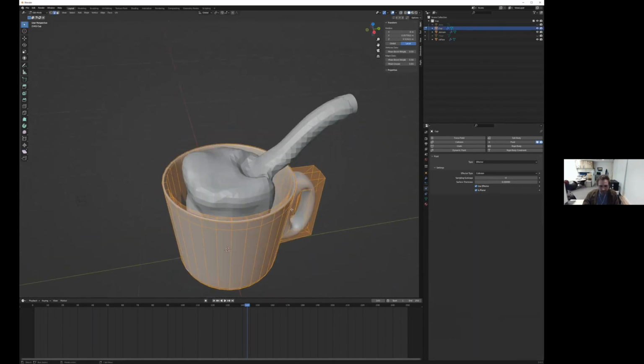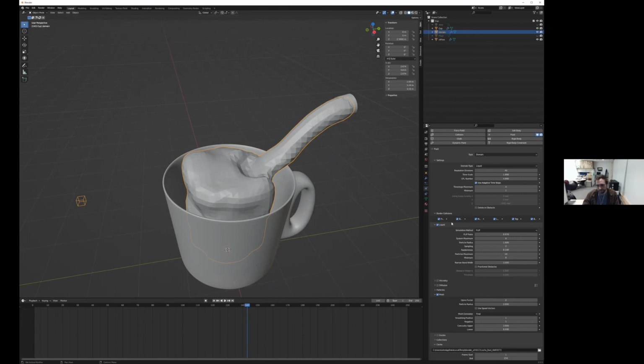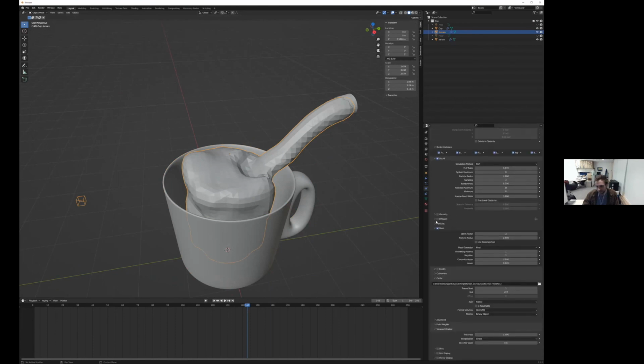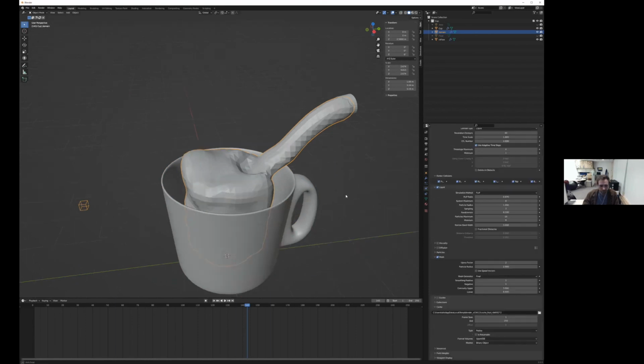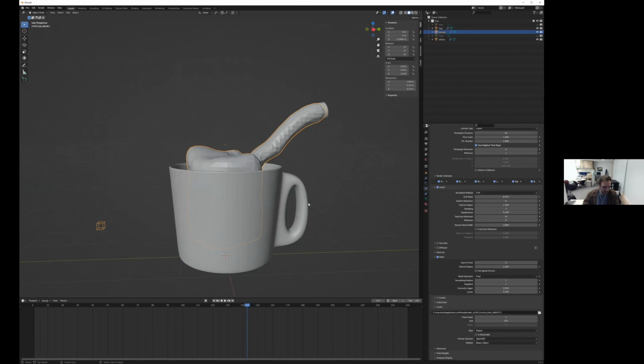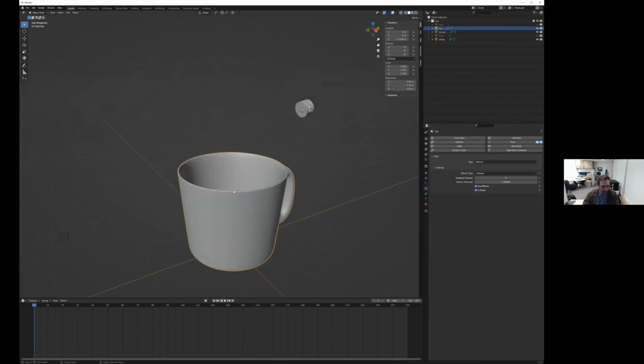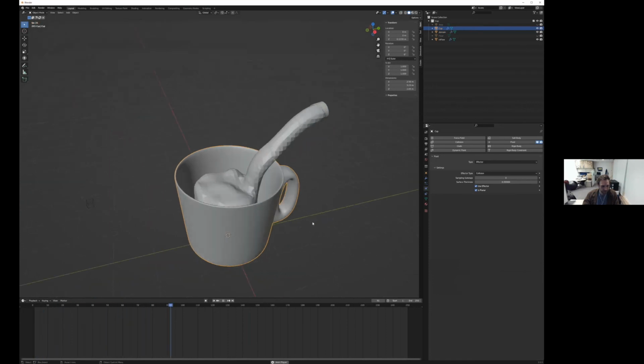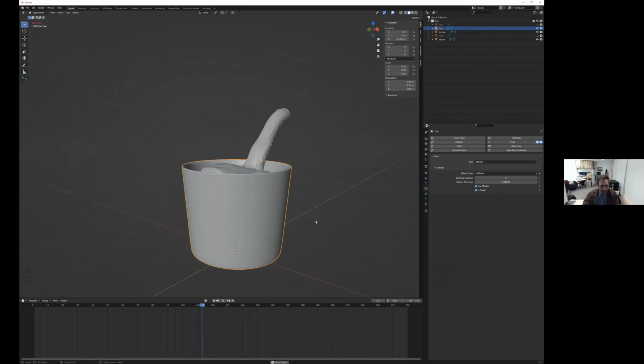It is probably using a collision, and is planar is probably affecting that. There are probably some options here that are adding a thickness to it. So for the sake of time, we're just going to flow this in, but just know that that's customizable here. So for the sake of time, let's just fill the cup.